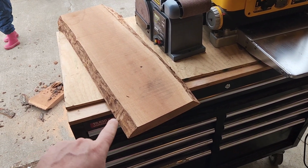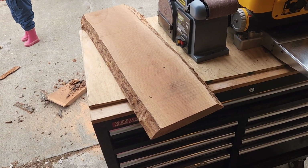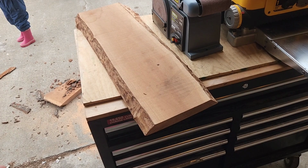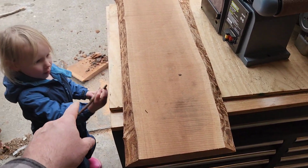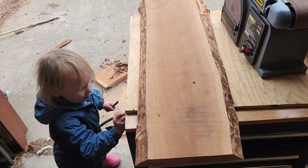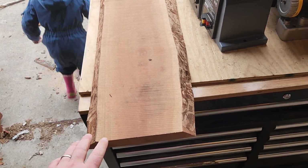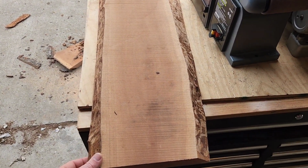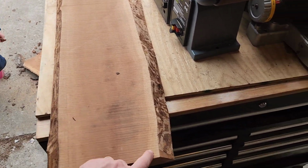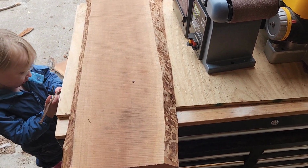This is actually left over from some stair treads that I cut for a guy down in Alabama or Mississippi. Anyways, it was just a leftover I had. So far, we've removed the bark off of it with a little chisel and such, because I don't have my draw knife here. Apparently my draw knife is down in Tennessee. The front face removed by hand, no problem. The back face had to use a chisel, or vice versa, one of the sides.